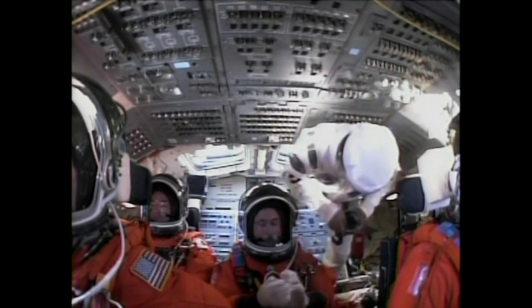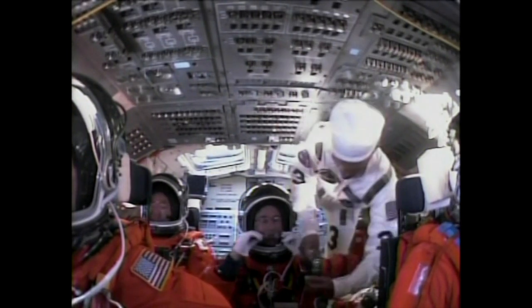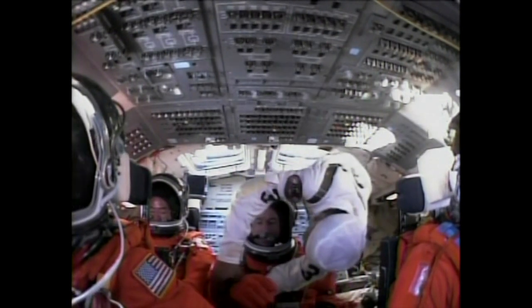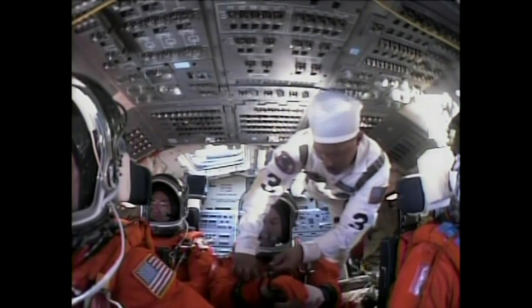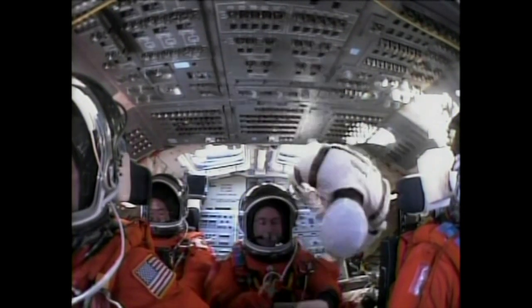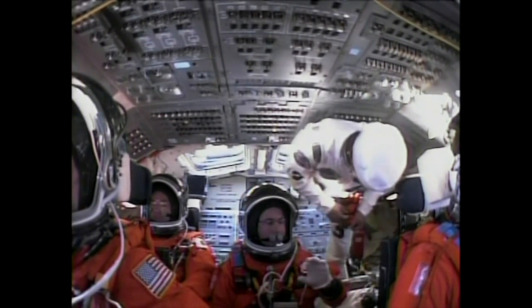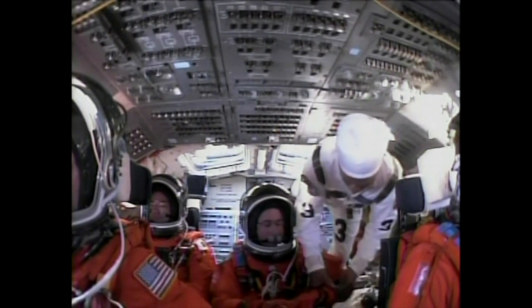And here's an interesting note. George is actually standing, his right foot is placed on a platform that covers up the aft window in the orbiter station there. Those platforms will be removed just prior to hatch closure, but they allow the support personnel access to assist the crew members into their seat. Otherwise, they'd have to be standing on top of a switch panel. Those temporary access panels will be removed, like I said, and then the crew will be able to view the payload bay through those windows.